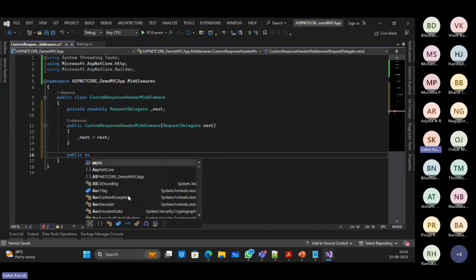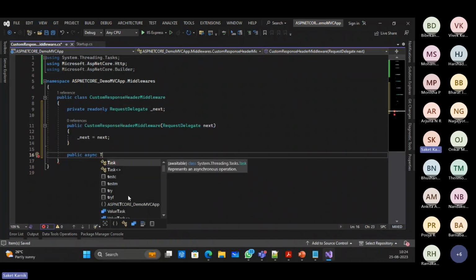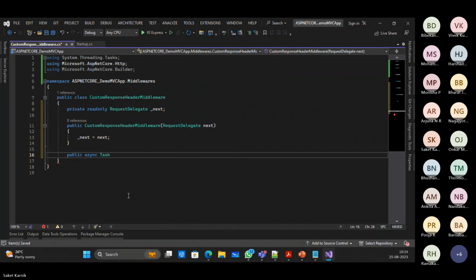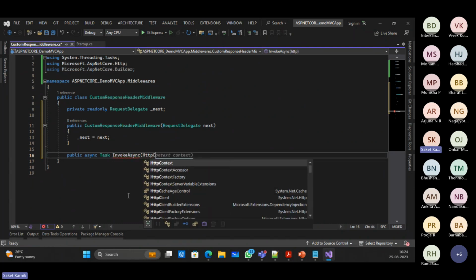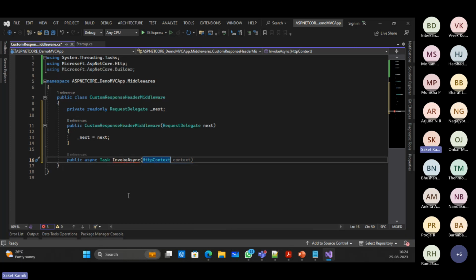Yes. Next, I have an asynchronous method called InvokeAsync. It should return me the instance of Task to keep track of whether it is completed or not. I say InvokeAsync is the name that takes an HttpContext object. This is provided by the Http namespace. Let's say the name is context.